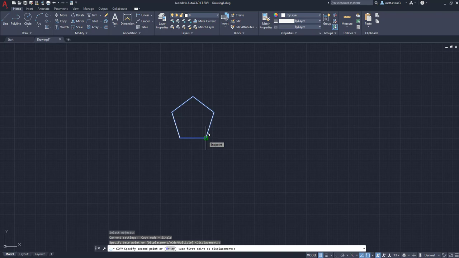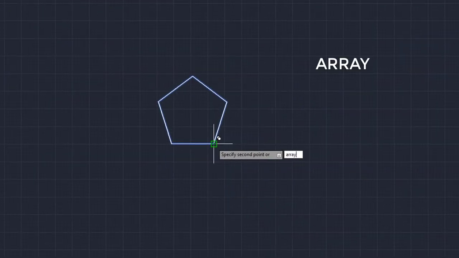So instead of continuously copying the object, we're going to type in the box below, array. So press enter. Now this is going to ask you to enter the number of items to array. This will include your base object here. So if you want 3 objects, you have to type in 3 and it will include your current one in there.